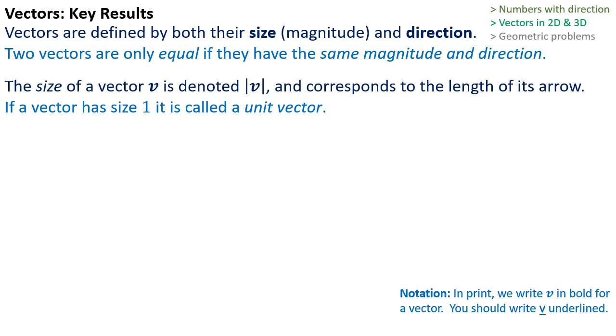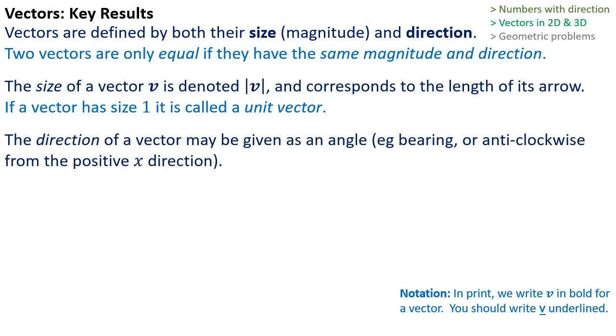For instance, if you've got the vector 3, 4, we could scale it down by dividing by 5, which is the size of that vector, and we get the vector 3/5, 4/5, or if you prefer 0.6, 0.8. That vector is going the same way as the vector 3, 4, but it has a length of exactly 1.